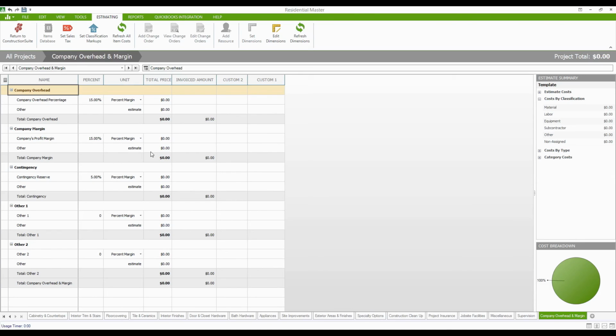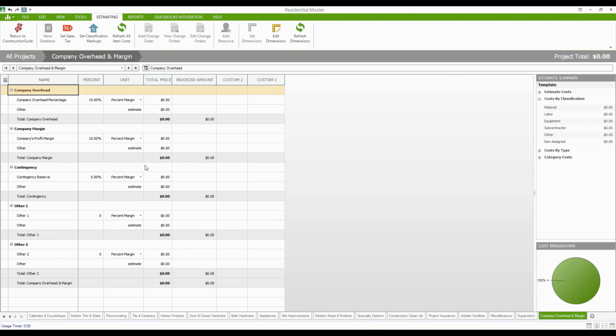So as you're going through and setting up your items, your line item markups, and some of the percentages here, these are all going to factor together to create this one total price at the end of the estimate. And the company overhead margin section is going to be either a percent markup, as in you're marking up your costs, if you're using a cost plus project or anything like that, you'll see these markups coming in from there. Or it's going to be a percent margin.